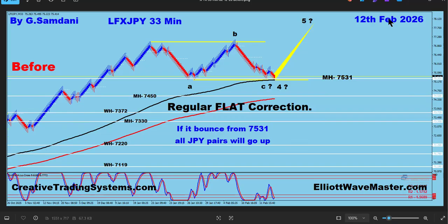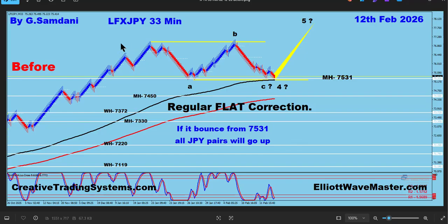This is not a weekly recap, but a daily recap, and especially I made this chart. Let's get started here. So this is the yen index 33-minute chart. It's like my 40-minute chart, and regular, you can say, like a 4-hour chart. Right, so it's an index chart, by the way, not USD or any other pair.